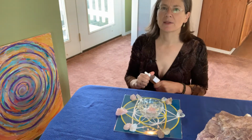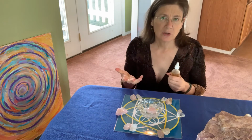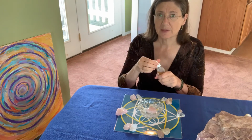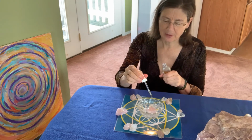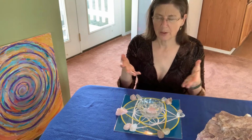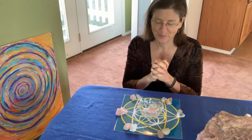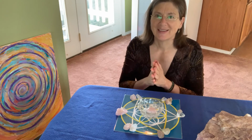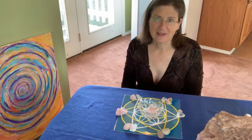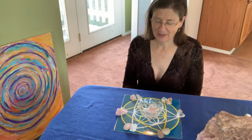I love working with flower essences, and you can also take flower essences and other energies, as well as your prayers, and make offerings. You can sing, you can put drops in the water, anything that you can place in the water that you feel is a gift to the beings. You can put honey, you can put mica, whatever it is that feels like you'd like to offer. Feel free. This is an open delight in creating it.